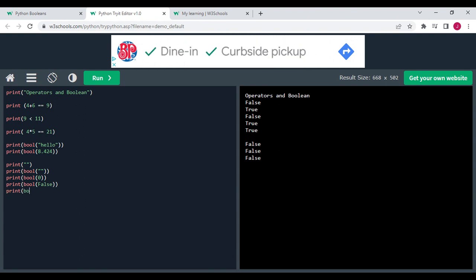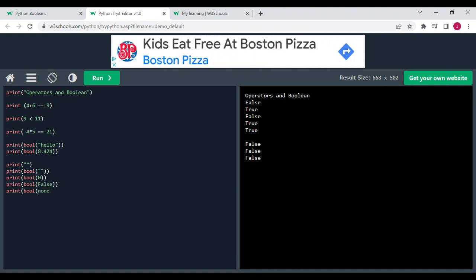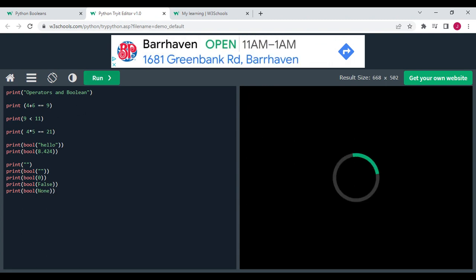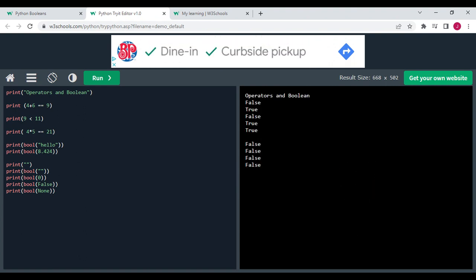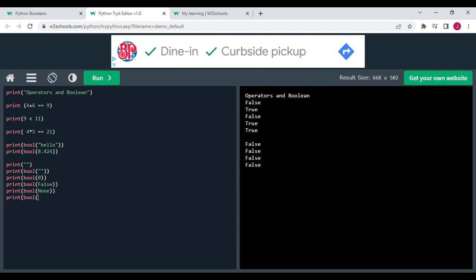Another way this could work is if you use the statement none, or if you put brackets inside.